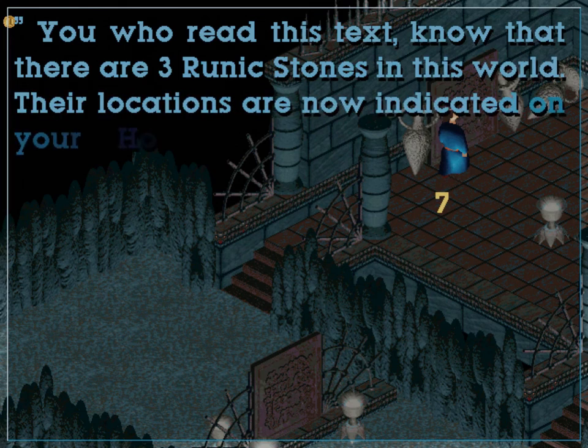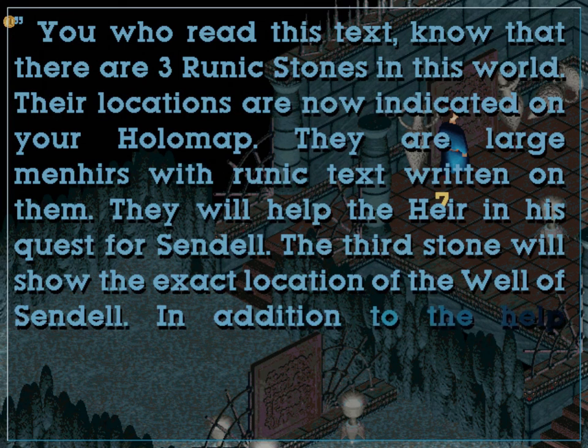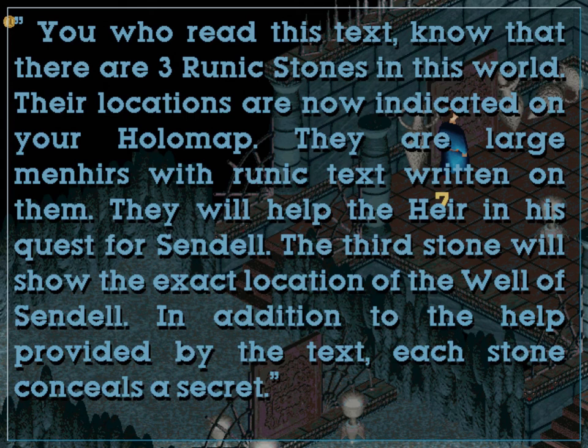Text, know that there are three runic stones in this world. Their locations are now indicated on your holo map. They are large menhirs with runic text written on them. They will help the heir in his quest for Sendil. The third stone will show the exact location of the well of Sendil. In addition to the help provided by the text, each stone conceals a secret.